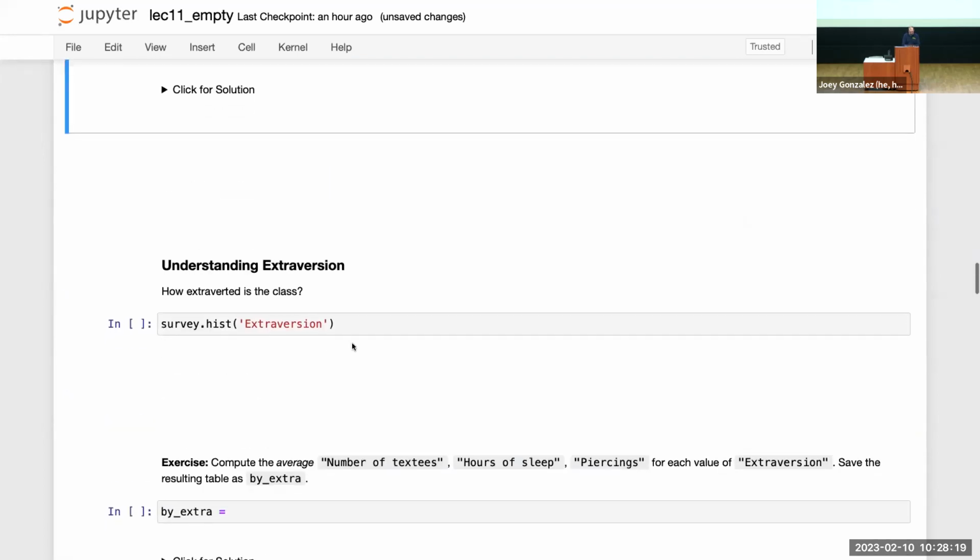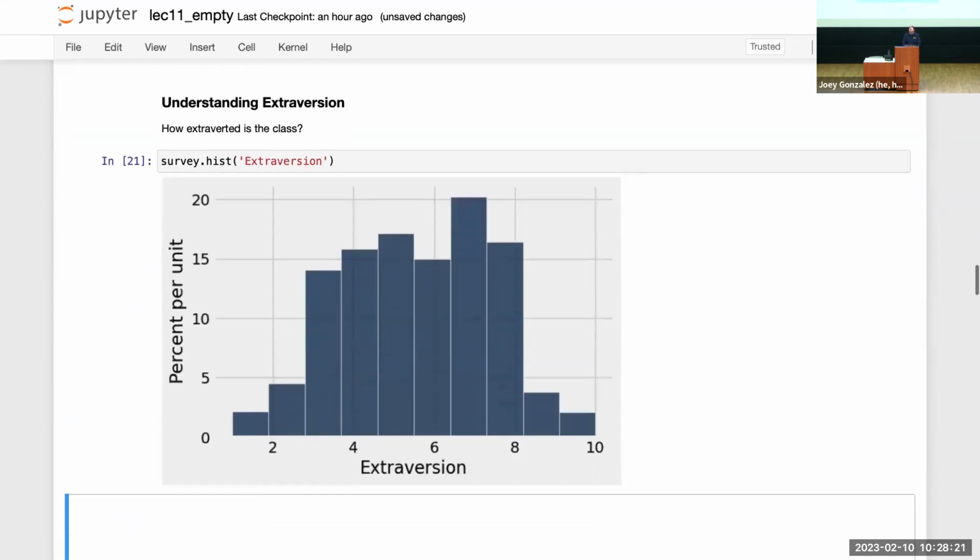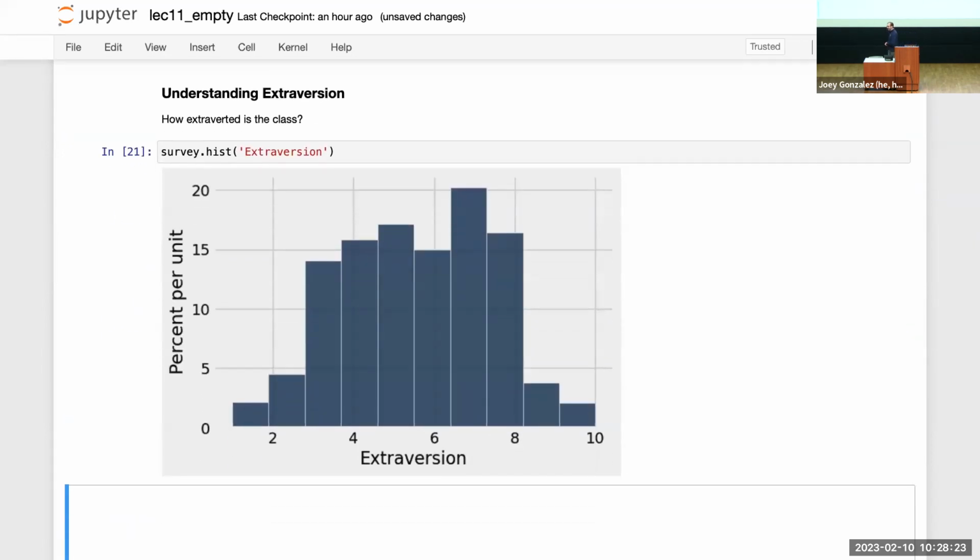All right, so the next thing that's more fun is extroversion. It's a number. We asked you to rate your extroversion on a scale of 0 to 10. Is that a categorical variable or numerical? So this is a number because it's going to matter what it means and so on. But I can still group on it. Because you're forced to use an integer, you can't have fractional extroversion. It can make sense to group. So let's go ahead and group and see what's going on with extroversion.